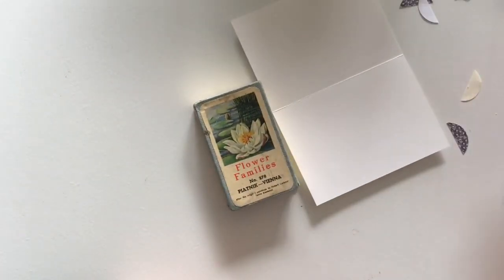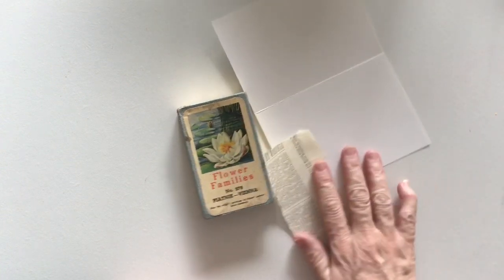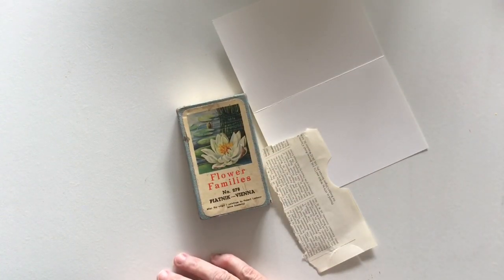So I've got that one, how to punch a piece of paper and how to score. And I will be back with more tips as time goes on, just sharing with you these little things to make life easier when you're crafting.